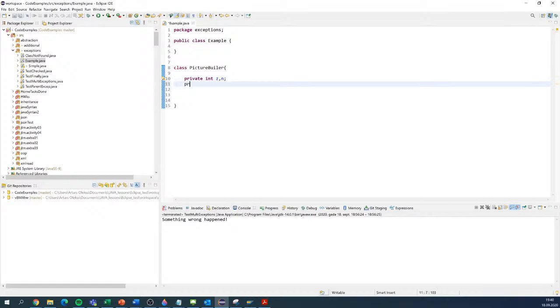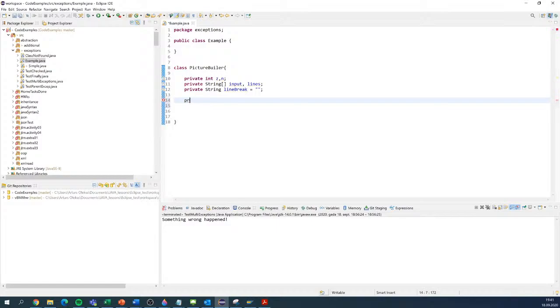Then, just for drawing purposes, I will use some variables for input and for the lines. That's just for drawing. And yeah, that's practically okay.